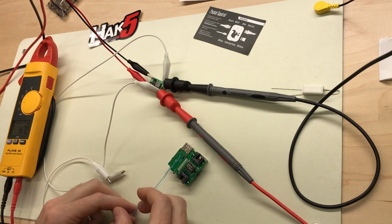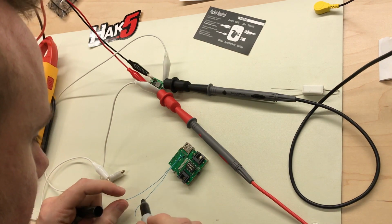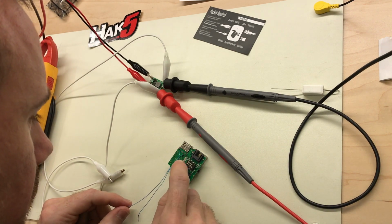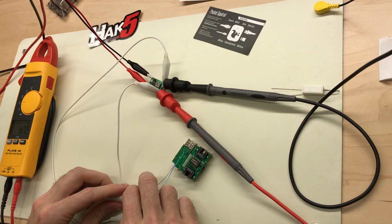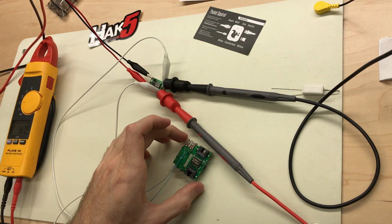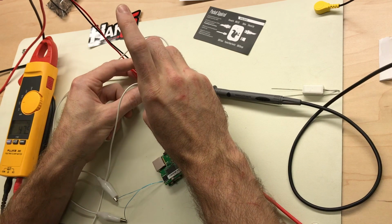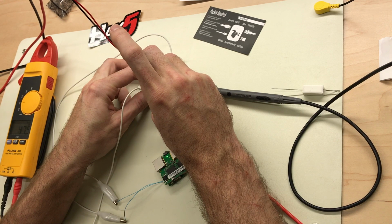Got my wires twisted. I need to make sure I'm hooking up ground to ground. Looks like this is ground. I'm going to mark it. Okay, hopefully it's powering up. Looks like we are drawing 1/4 of an amp and the voltage is almost back to 5 volts. I'm actually going to bring that up just a little bit more. Looks like we are booting up.